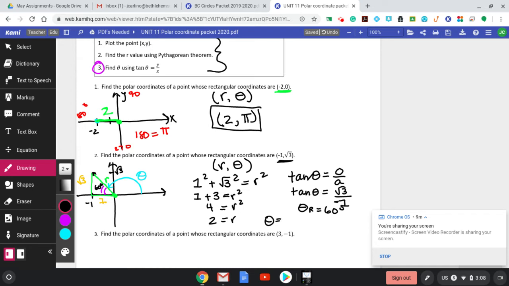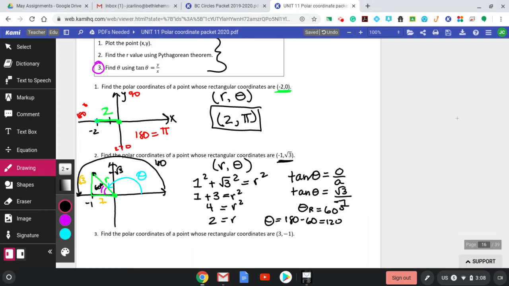You guys tell me. How can I find what that angle is if I know the reference angle is 60 now? You guys know this now at this point of the year. If I went all the way around, I'd be going 180 degrees, right? But I already know the reference angle is 60, so I want to subtract that and get 120. Perfect. So my theta is 120, but I cannot have it in degrees.